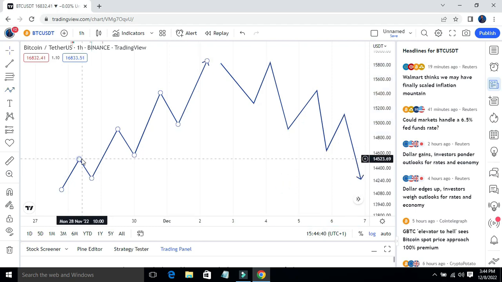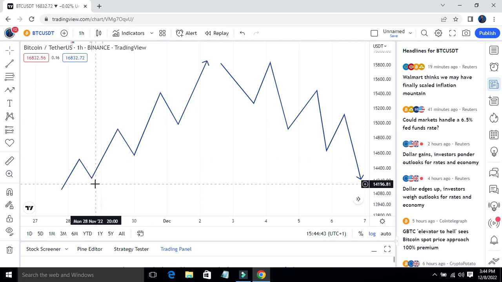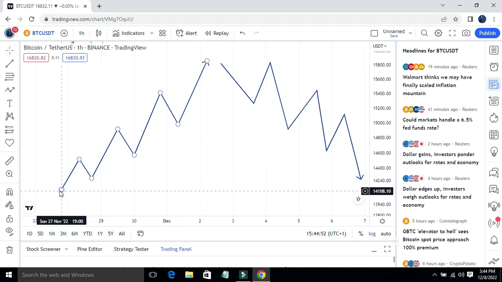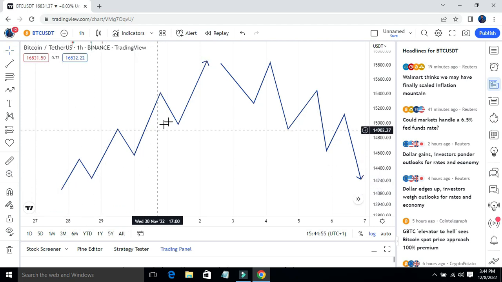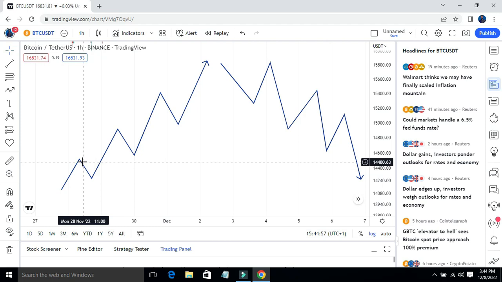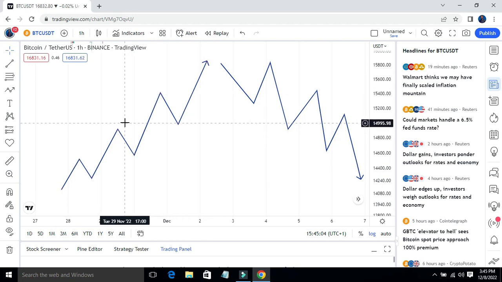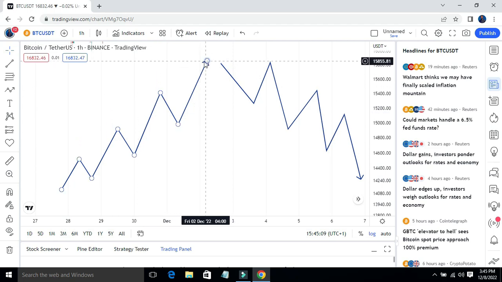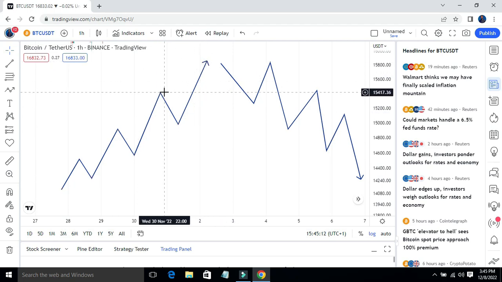you see that there's something called higher highs and higher lows. That there are highs and lows. Okay, here is a high, here is a high, here is a high, here is a high. And this is a low, this is a low, this is a low, this is a low. So when a high is higher than the previous high, we call it a higher high, and when another high is higher than the previous high, we call it another higher high. So whenever the market makes a high that is higher than the previous high, which is the higher high, we call it a break of structure.